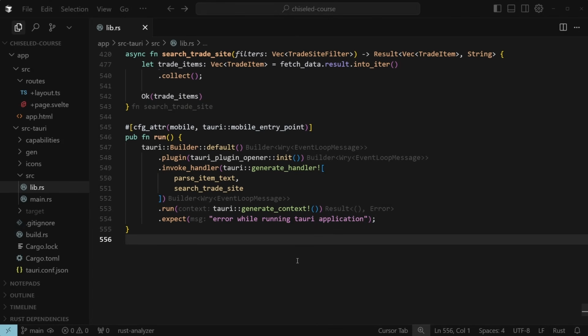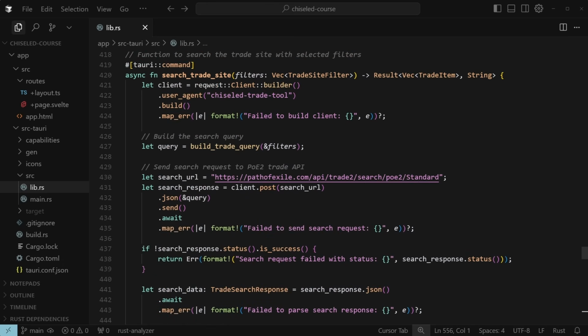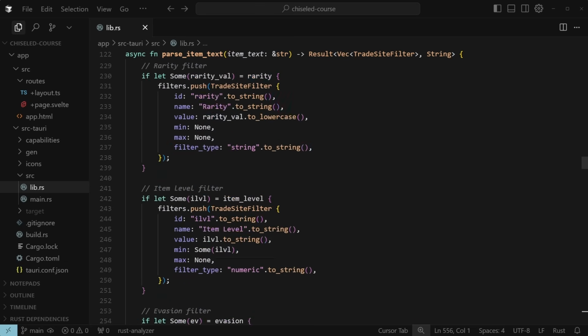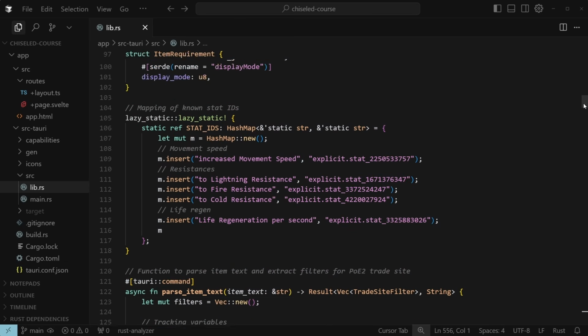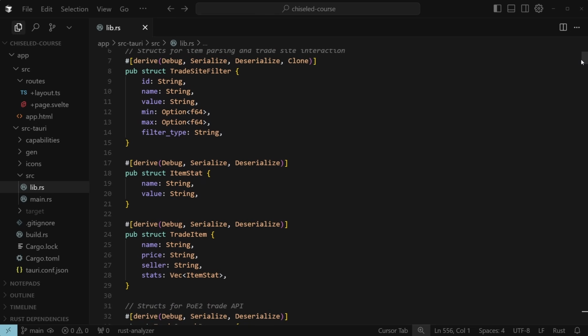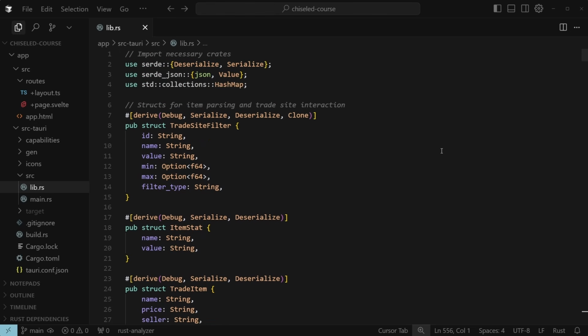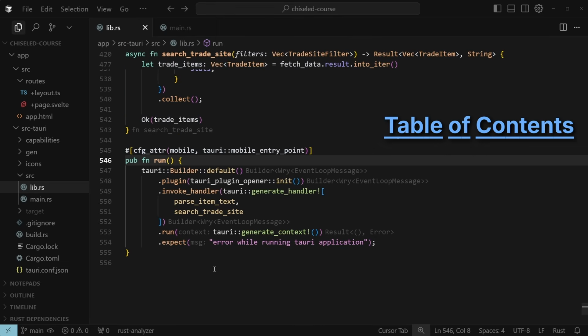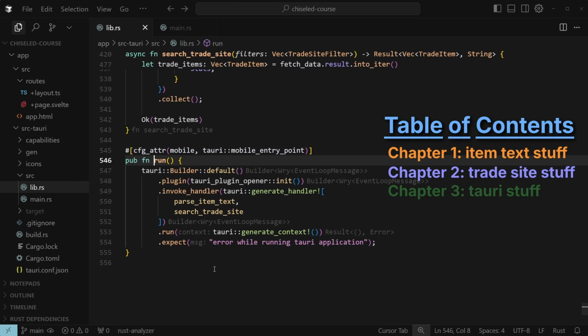Okay, we've made some good progress, but at this point, our Rust backend is getting to be a little crazy. It's over 500 lines long, and there's some Tauri stuff in here, some trade site stuff in here, some item text parsing, a whole bunch of structs, and it's kind of all just in one big pile. And this is a problem because this is pretty close to the starting point of our app. So if somebody like a coworker or a contributor, or even you, the author, 6 months later comes back and tries to understand this, this is probably where you'd start. You'd go to main.rs, you'd follow this reference, and you'd end up right here. So ideally, this file would read kind of like a table of contents, and right now it does not.